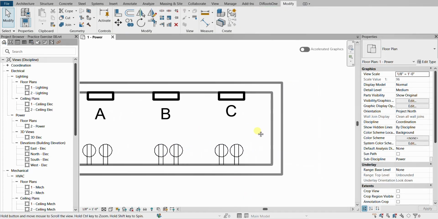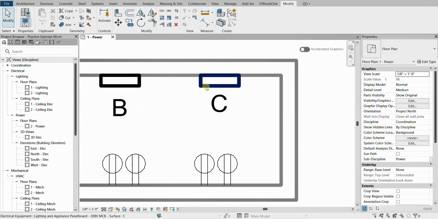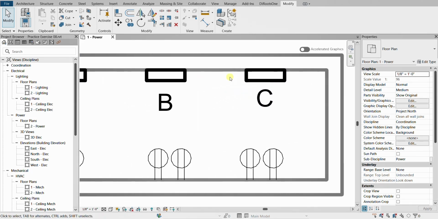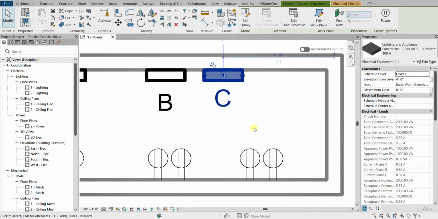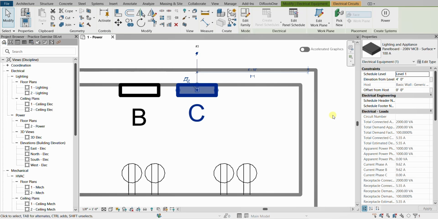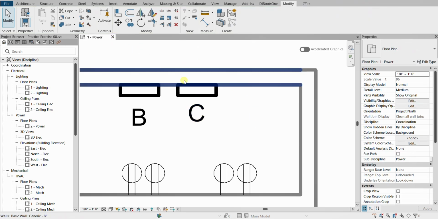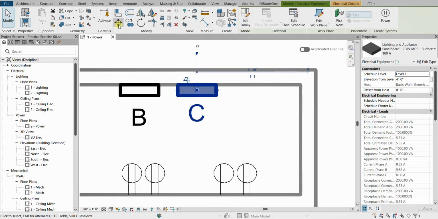Okay? Right. So the first thing that we are going to do is, let's say, for example, I want to rehost or move my panel C. So let's say I just want to move it here. To do that, you have a couple of options. You can click the panel, move your pointer over to that panel, and just hold your left click and drag. So you will be able to move it nicely without any issue. Another way is by using your command. You can use the Move command, so you click the object and then use the Move command.